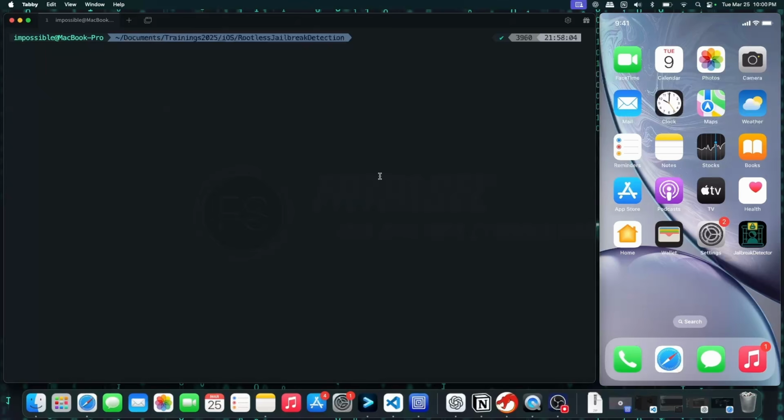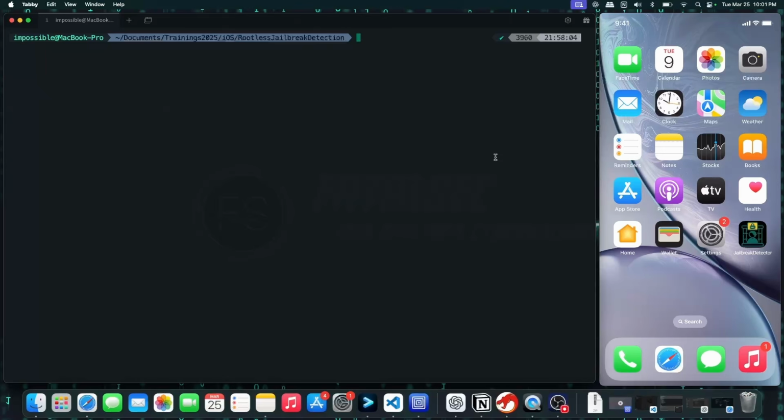Isn't it cool? So, to give you some context about these new rootless jailbreaks, the reason behind them is that Apple has significantly enhanced its security measures, due to which the traditional jailbreaks like unc0ver and Checkra1n became obsolete, making rootless jailbreaks the new standard. But here's the catch, apps have also evolved. They became smarter at detecting these rootless jailbreaks. So today we will break down some of the most interesting techniques apps use to detect these jailbreaks and explore how we can circumvent these detection mechanisms.